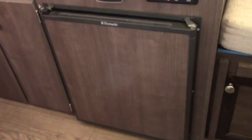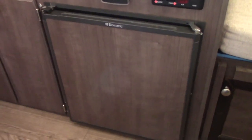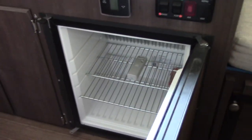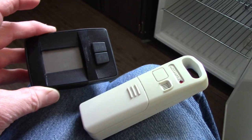The refrigerator in my A-Liner doesn't give you any type of readout, so you really never know how cold it is — it's always a mystery. This is a common little hack: just an indoor-outdoor thermostat you can pick up at Walmart. This is the outdoor sensor part; we just put it in the fridge with our food and put the outdoor readout up on the counter somewhere, so we can always see what the temperature in our fridge is.